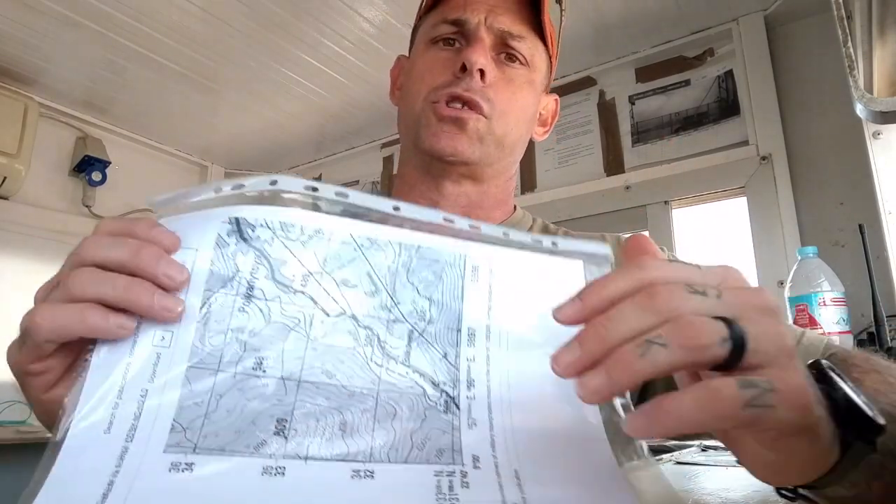Then I'll use my map pens to draw on top of the protector if I'm doing things like phase lines or IVO stuff — things that aren't so crucial if they move around. So that's how I like to set up my map. That's your quick 30-second TTP of the day. Starting correct for 299 Scouts, and remember to always improve your fighting position.